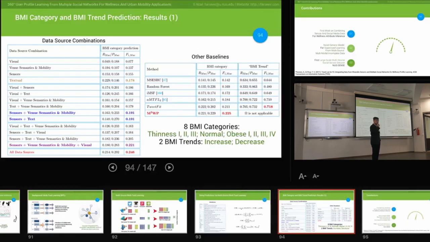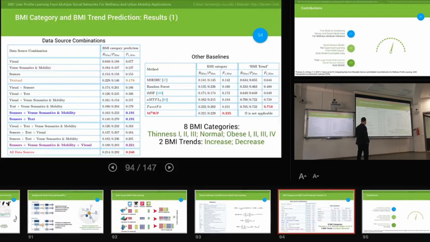I have a question. Why, when we mix three data sources, does the text drop? Is there a reason for that? When we combined three data sources, sensors, semantics and visual, why wasn't the text there? What makes it not good for three data sources? Why is it good when there are only two data sources, and not when there are three?